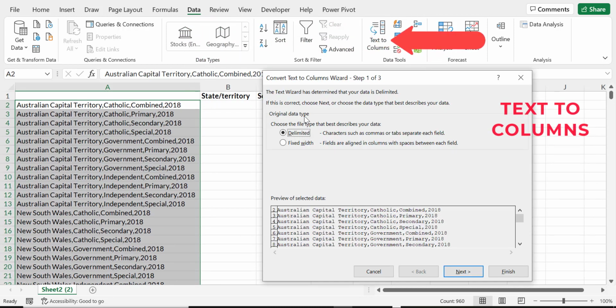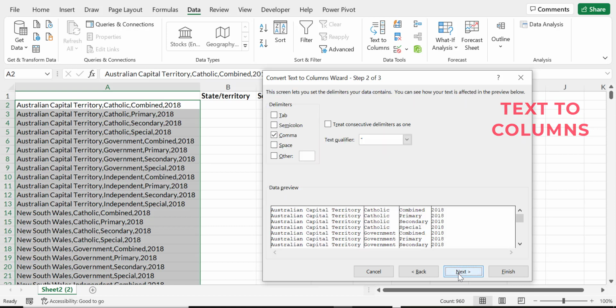The wizard appears and asks you for two things: delimited data, or you want to use fixed width data. Delimited is used when you have character separation, and fixed width is when you have no character separation, but you have each width with a particular fixed length. Okay, but ours has a delimited character using a comma, as you can see in the data here.